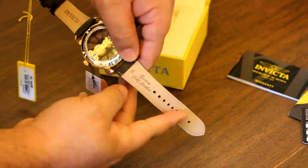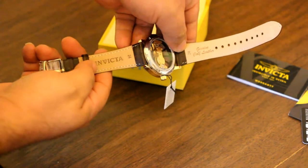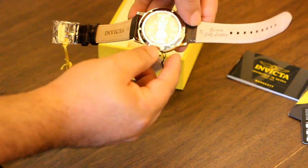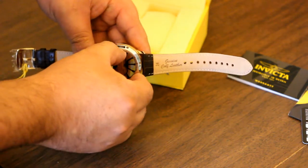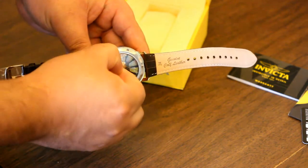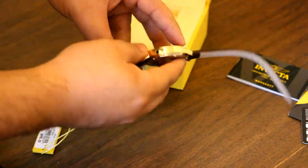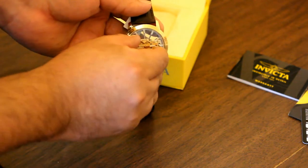The strap is brown, it's made of leather, the case shape is round as well, the case material is stainless steel, it has the clasp, it's a buckle, the crown is push-pull, and it's luminescent. The specific hands and markers in this watch have luminescence to it, so they will glow in the dark.